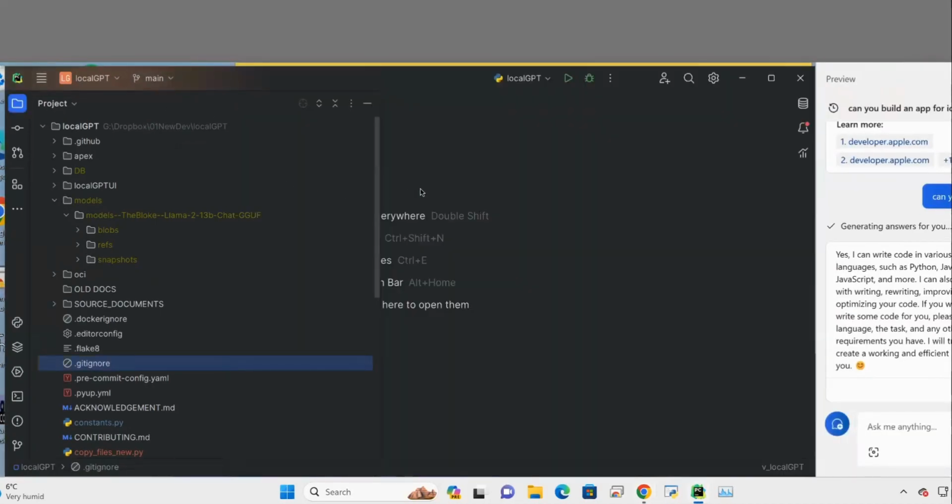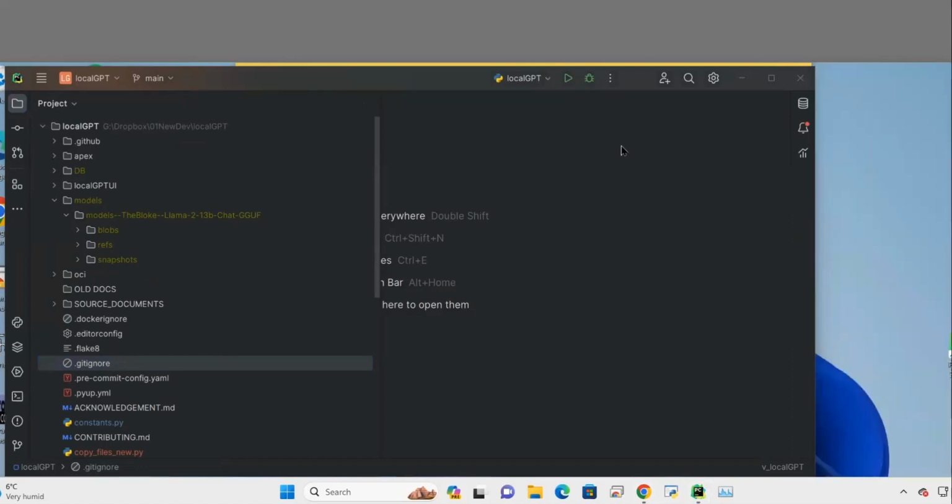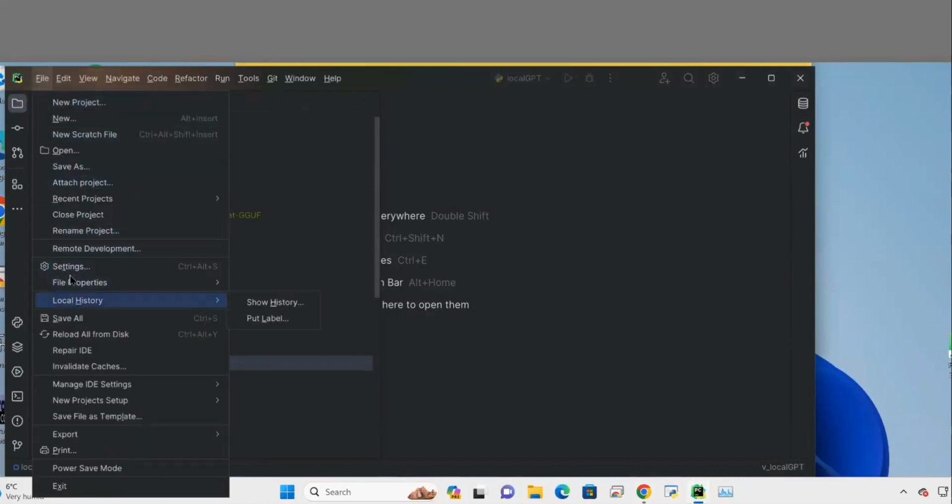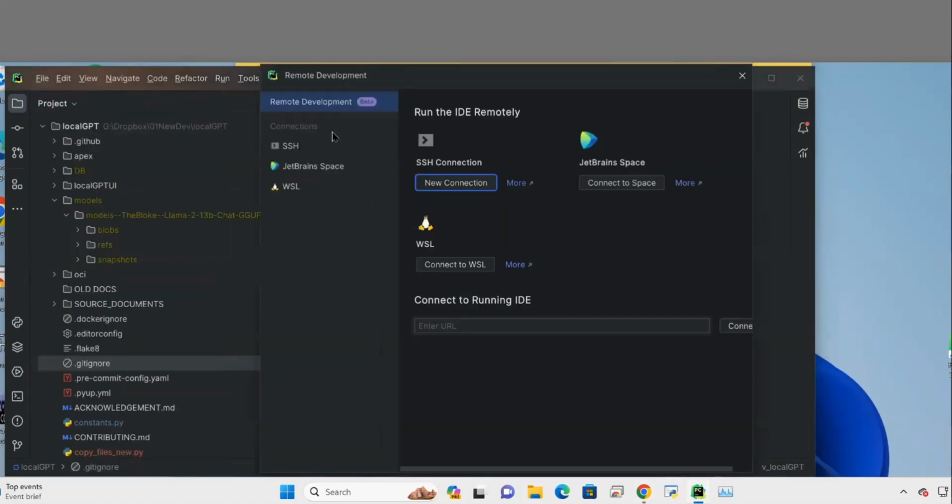So I'm using PyCharm. If you don't have it installed, you need to have a Python environment in order to make everything work, so install it. If you have PyCharm, it's gonna come with it. I'm just gonna use this interface because it's much easier to manage everything in one shot. If you have PyCharm and want to follow step by step, or you want to use another development tool or AI, that's fine as well. Doesn't really matter. So we're going remote development.